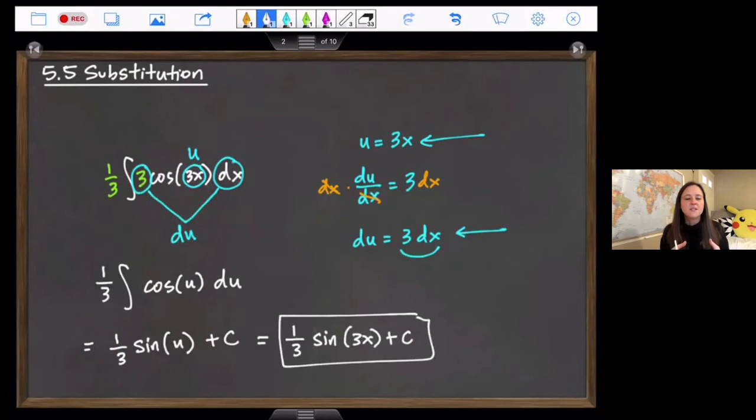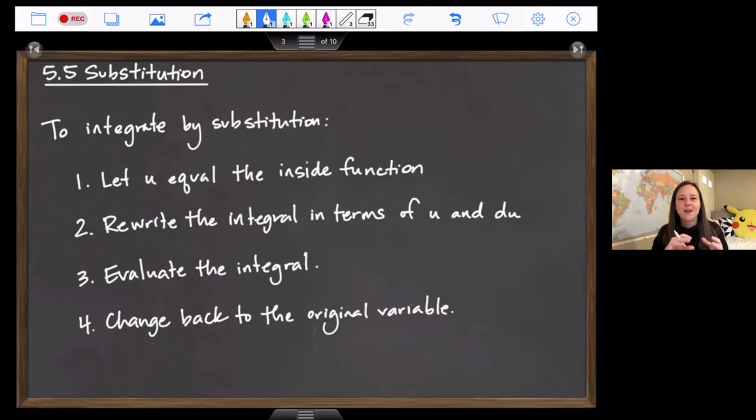which is the same answer that I got when I was just kind of thinking about the derivative of the inside function. If this feels like a whole lot of work to you, I promise this is going to be more and more necessary as these integrands get more and more complicated. So like I said, we are going to hang out in section 5.5 for a long time, and all we're going to do is examples of u substitution.